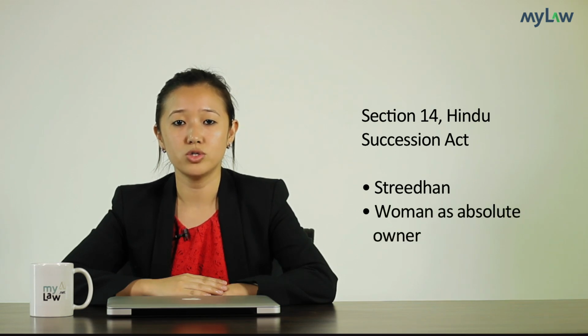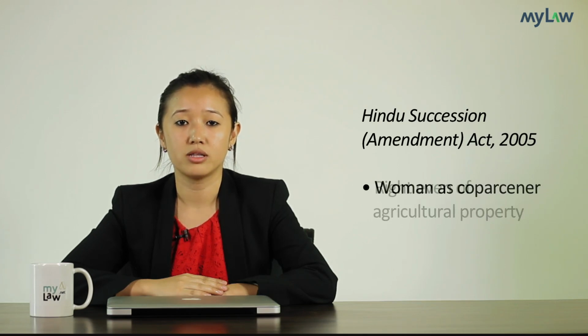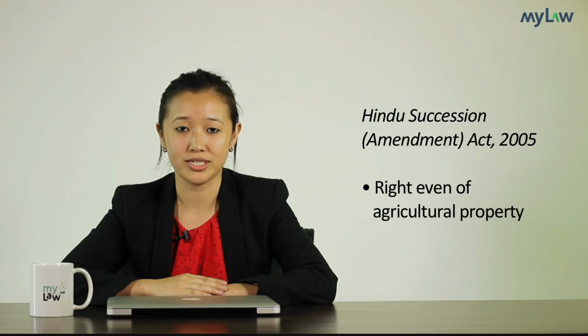As you are familiar with the concept of Stridhan, you will remember that a Hindu woman owns all her properties as an absolute owner. You will remember that after the amendment of the Hindu Succession Act of 2005, she is now a co-parcener of the joint Hindu family as well. The concept of joint family property is unique to Hindus, and the other religions follow other methods of succession.